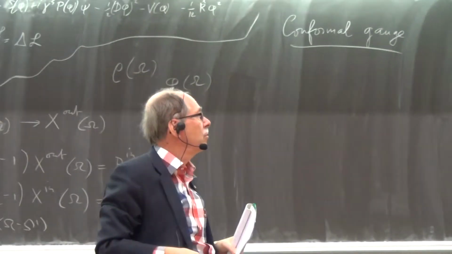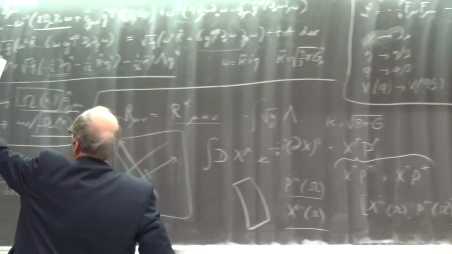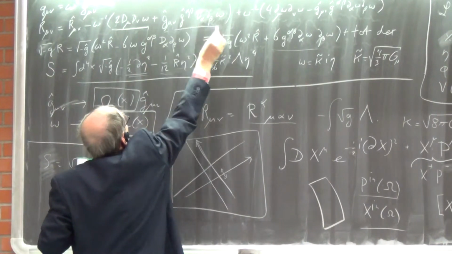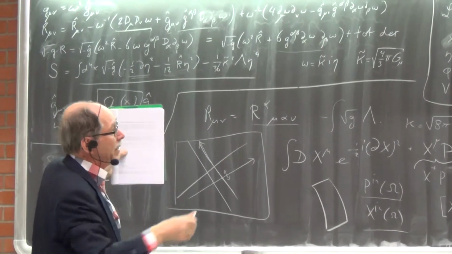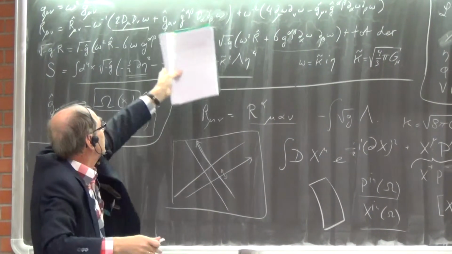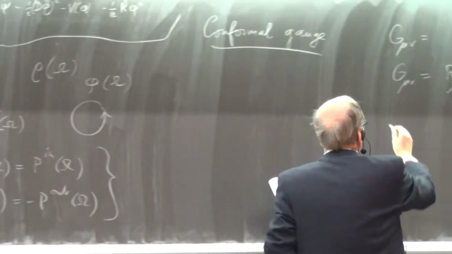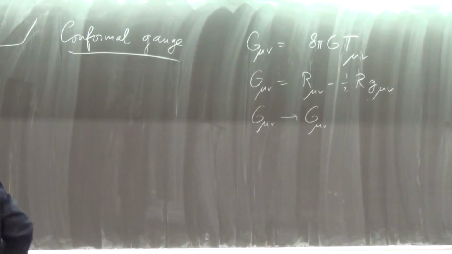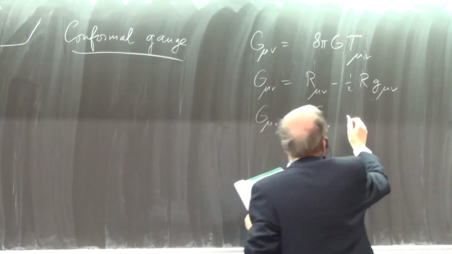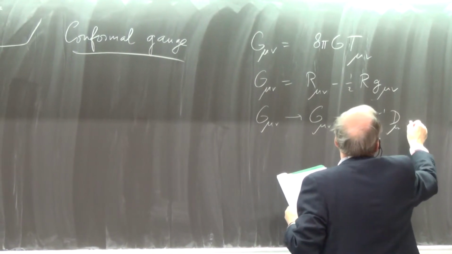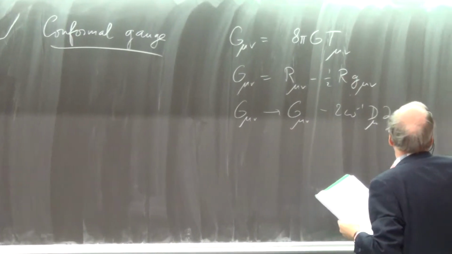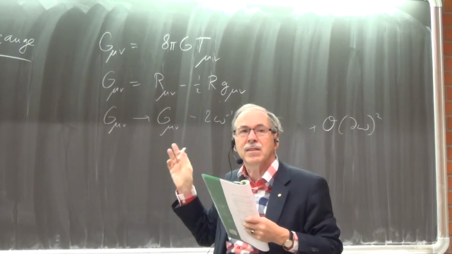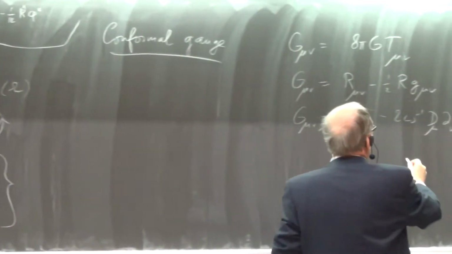But you find that G mu nu will not be invariant under these transformations. If I now ask how does G mu nu transform, it again contains this term. This term now cancels out. Look carefully, removing that one minus 1/2 trace removes this term. So G mu nu basically goes into G mu nu, and now I forgot whether it's plus or minus, it's minus 2 omega minus 1 d mu d nu omega. Yeah, there could be order d omega squared, but I'm not going to look at that. I'm going to make an infinitesimal conformal transformation, and then only the linear term matters, and not this one.